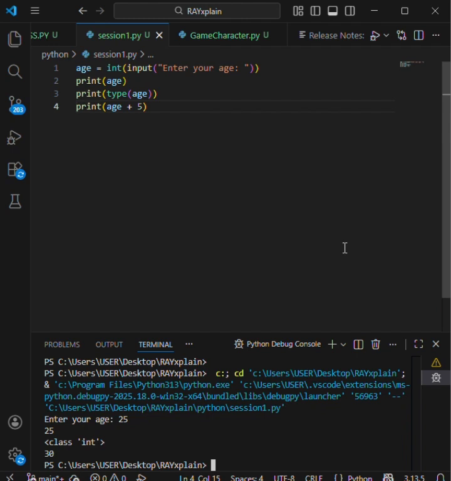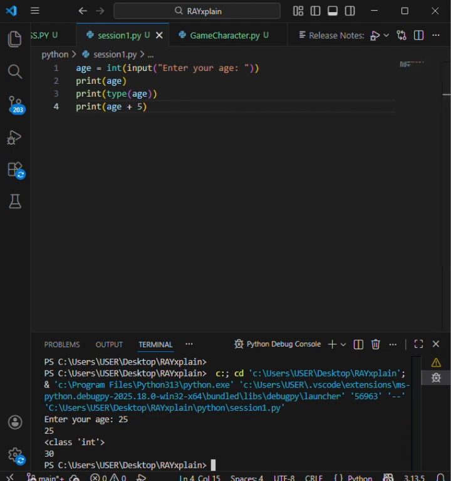We also have type conversion where we can change str to integer, integer to float, and also integer, float, or str to boolean, using the int function, float function, str and bool.